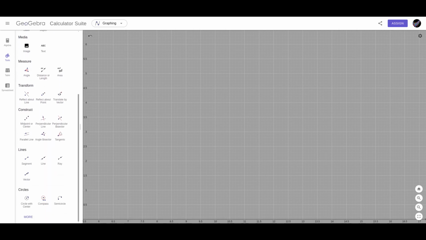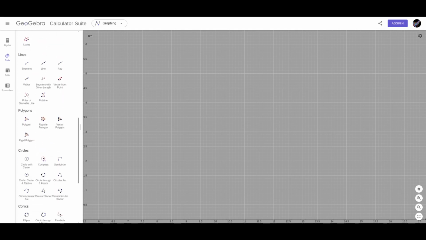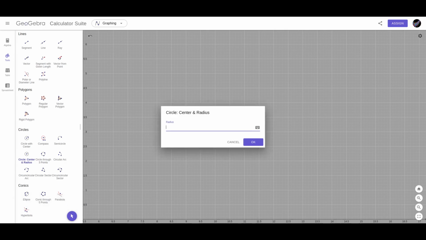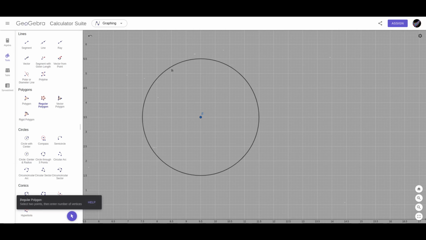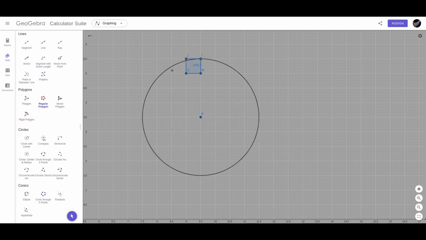that we can make. Specifically, if we come down here, we can create things like circles. So you have a lot of different options, but let me choose this one. So I can create a circle here with a center around there and a radius, say, of 2. And you can see it gives us a circle. And let's say we wanted to make a polygon, like a square or something. We could draw a regular polygon with 4 sides. And now let's say you want to invert this square with respect to this circle.